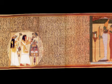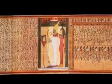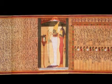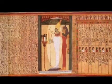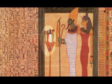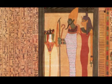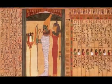This first image depicts Ani and his wife approaching Osiris. Notice again that Osiris is a mummy. He has the staff, the crook, and the flail of power. He also has the canopy protected by the snakes. In front of him he has the children of Horus. These are canopic jars meant to protect the organs of the deceased. This ensures that the organs have their proper function in the afterlife. It protects the heart and the other organs that are in them. They sit on the lotus, again a symbol of life and power and creation.